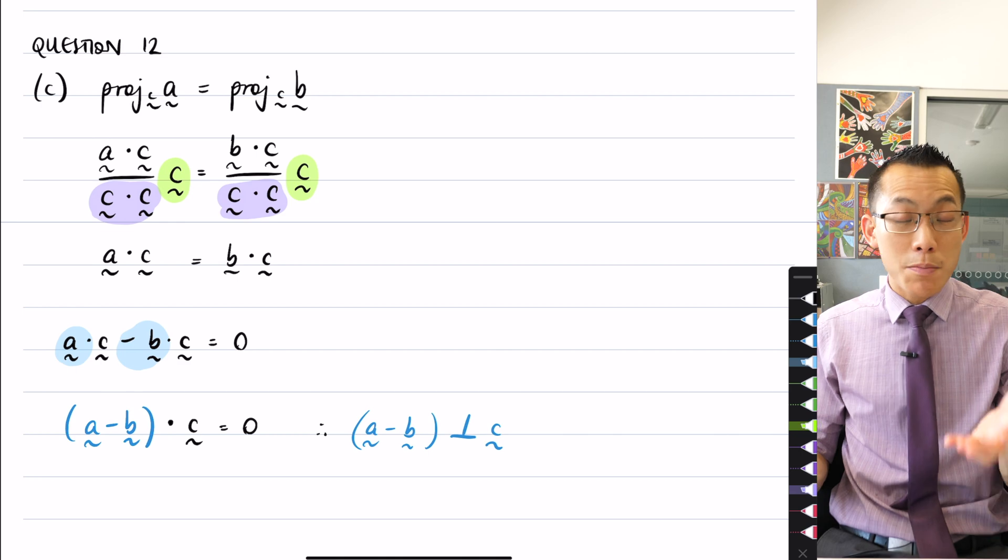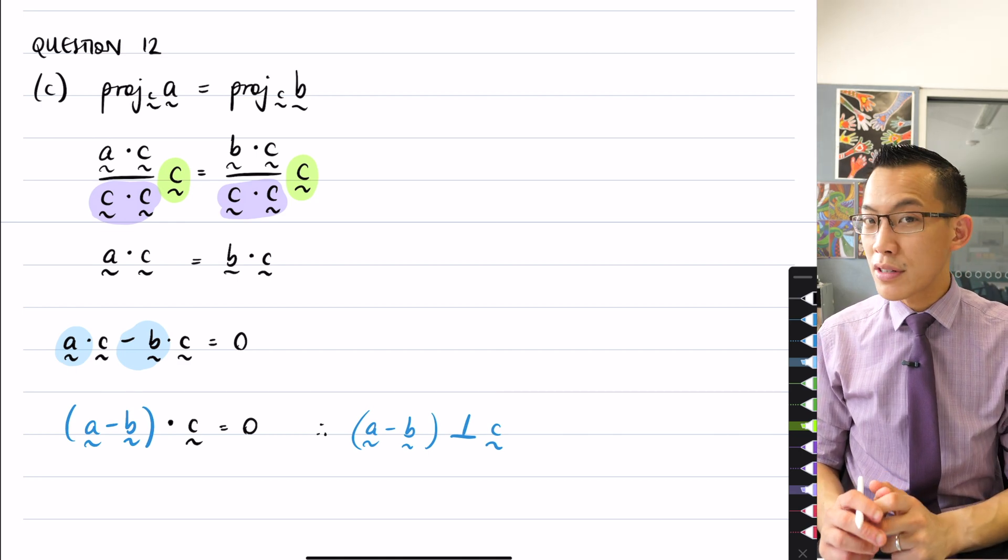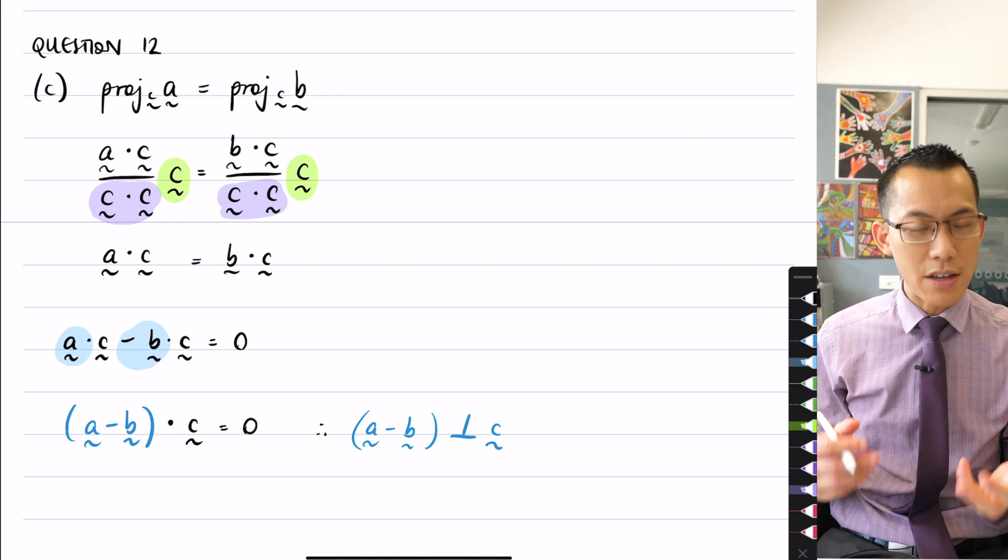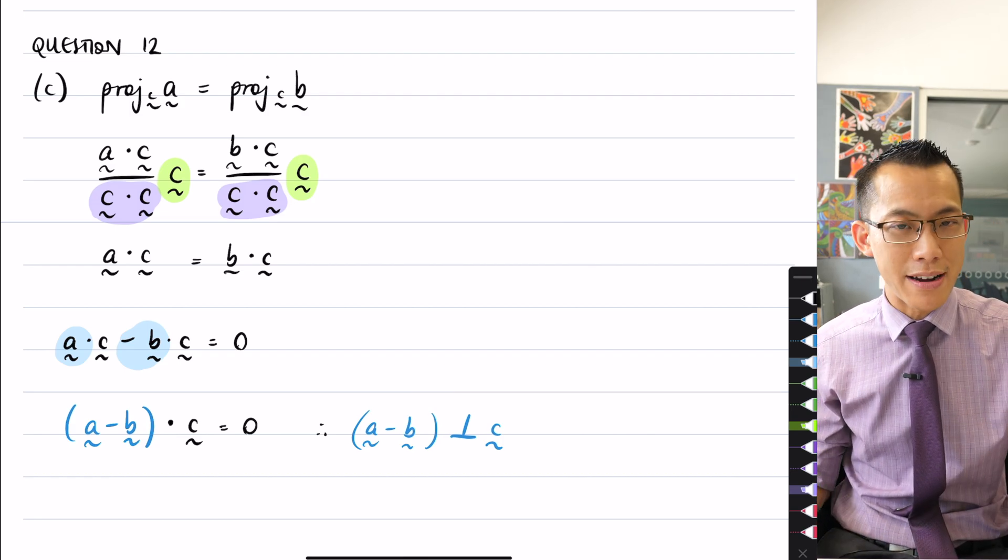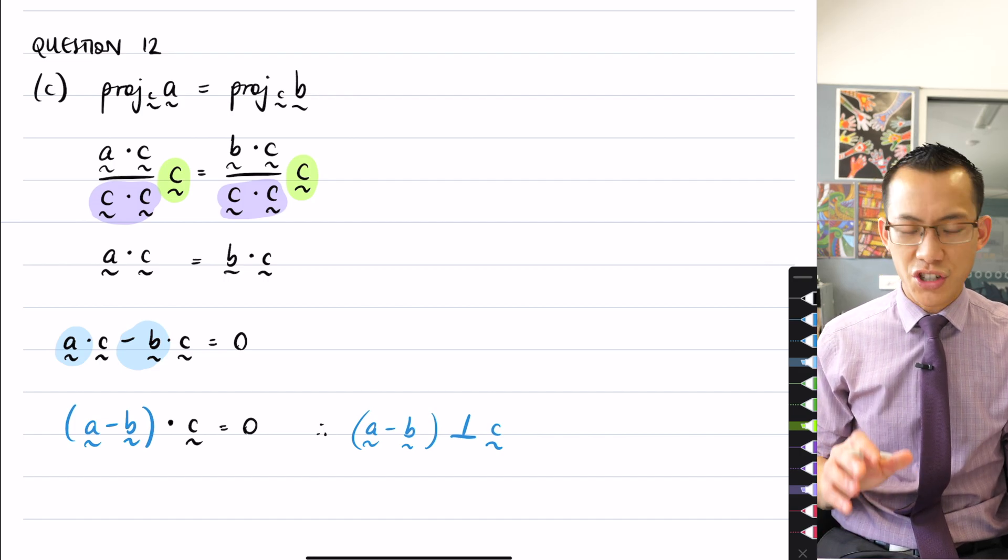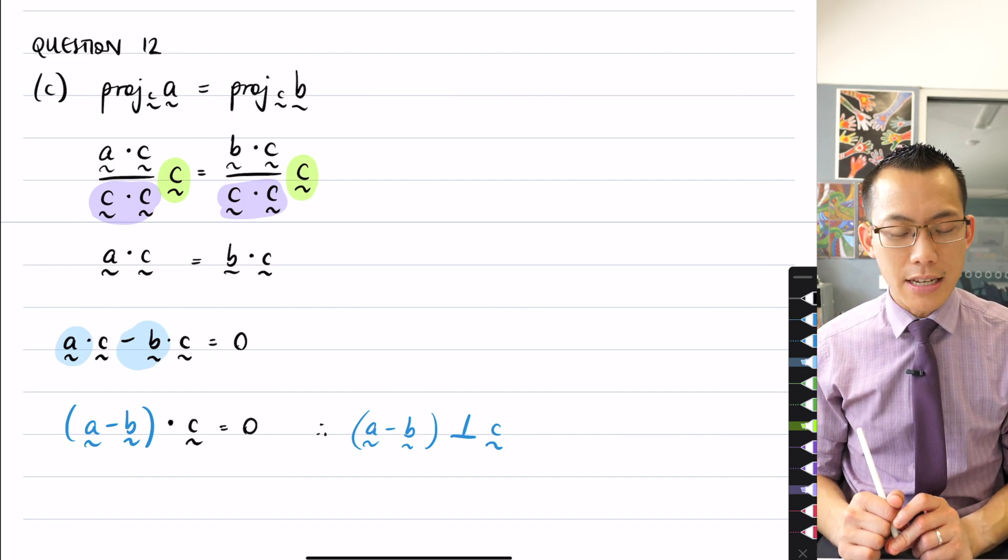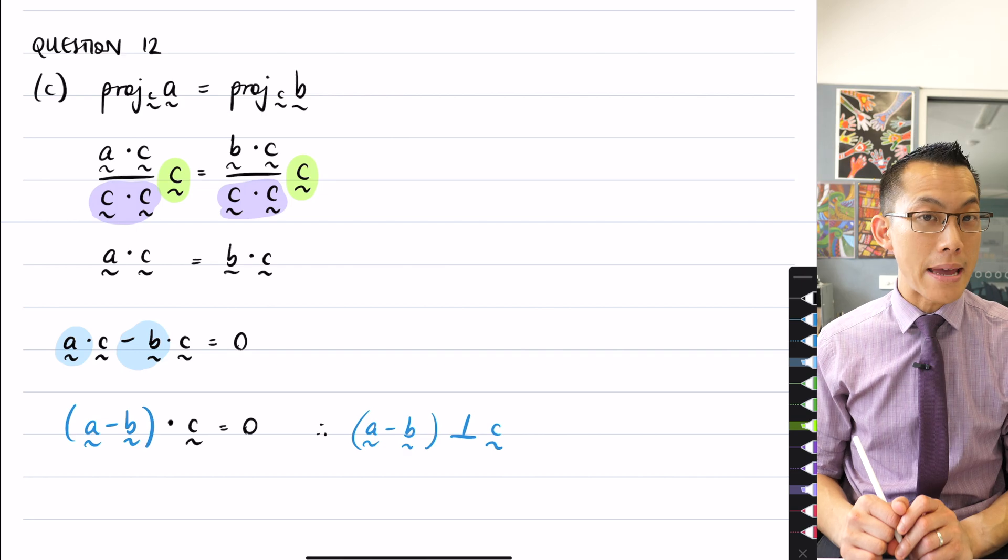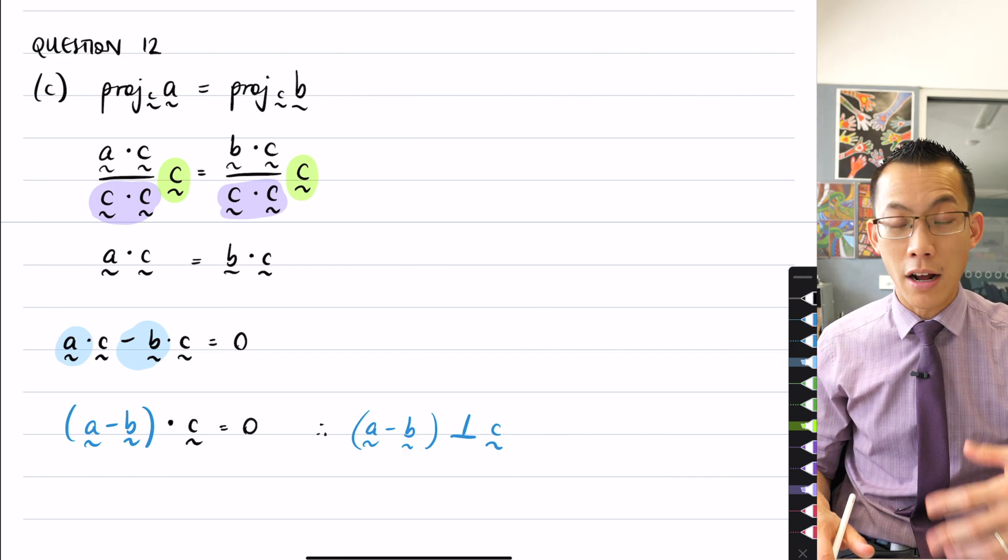So like I said, this was probably the most straightforward way to do it. Not a difficult set of marks to get if you knew the way to most algebraically efficiently get there. But I said right at the start that this is a question which, despite it being in geometric terms, the diagrams that people drew ended up being a hindrance to them, and I want to explain why.